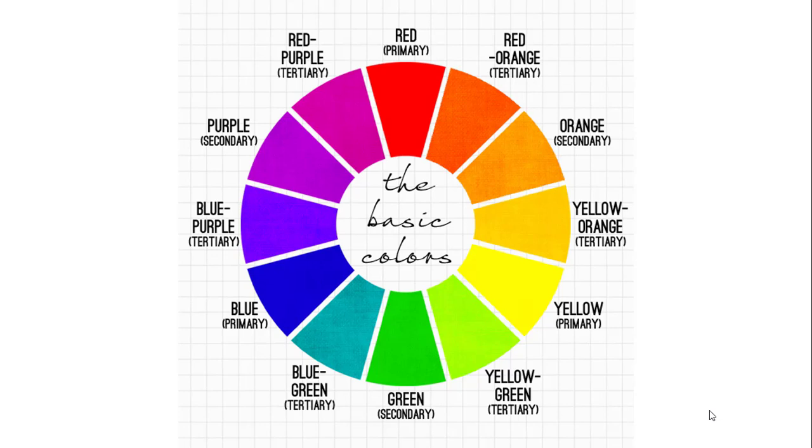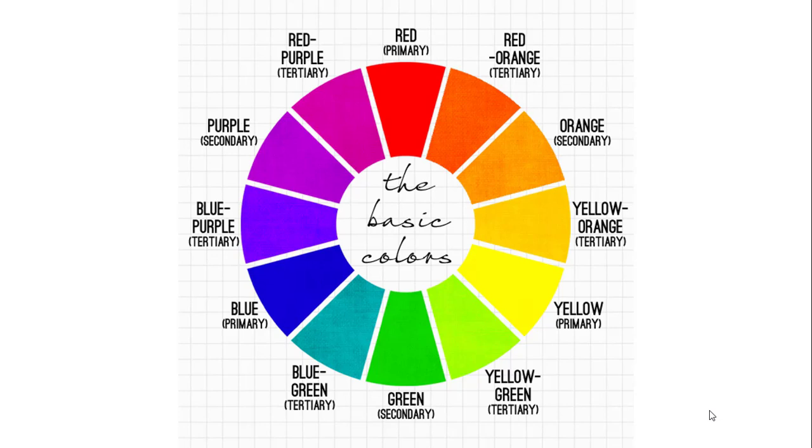So anyway, moving on. We start with 3 given colors, and those are the primary colors, and those are red and blue and yellow, and they form an equidistant triangle on the color wheel. And you have to get these. Like, you have to go out to the store and buy them. You have to go out in the hills and dig up the minerals and grind them down and make them. But you cannot get these 3 colors by mixing anything else. They are colors unto themselves. Everything else is derived from the 3 primary colors. And so primary, think first, right? So we have primary colors.